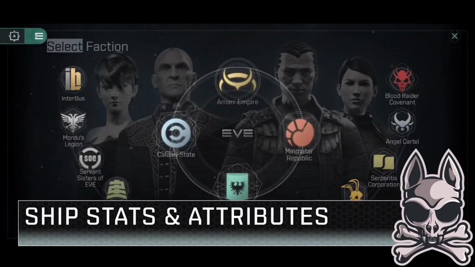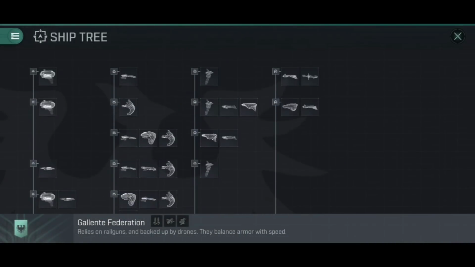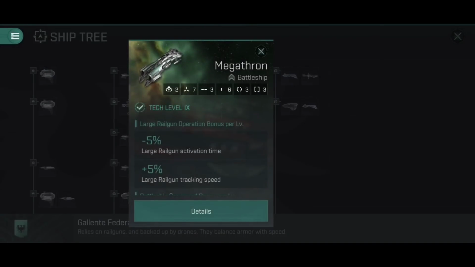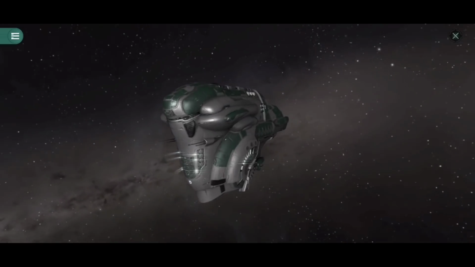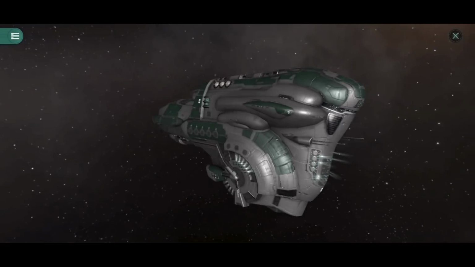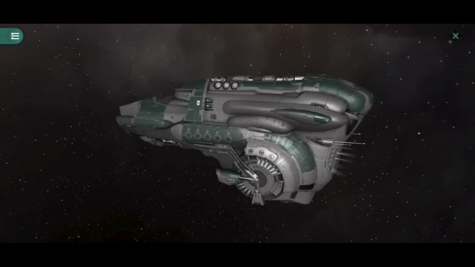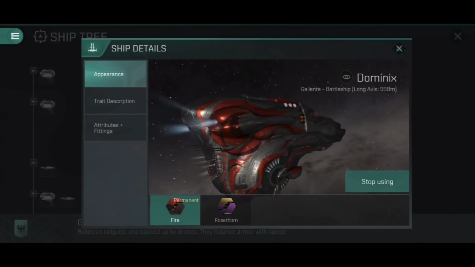You'll find the Dominix in the Gallente Federation ship tree. Of course, it is a Tech 9 battleship. We've already covered the Megathron in a previous video, so now today we're going to be looking at the Dominix. And if we just look at this, you can see why it's referred to as the space potato. It is a very lumpy and rather unusual design, but it does get 2 very cool skins.